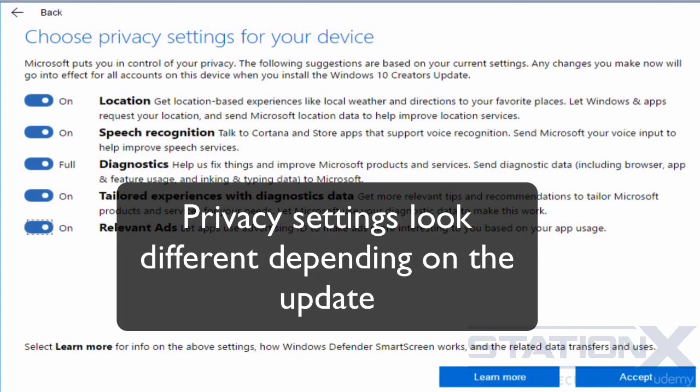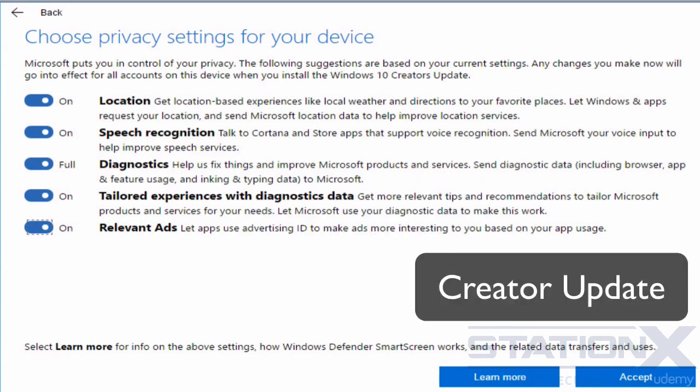Depending on what Windows 10 update that you have, the privacy setting options may look slightly different to what I'm about to go through. For example, the latest update, as of recording at least, called the Creator Update, will provide notification that an update is ready in the form of a dialog asking you to review your privacy settings, and it may look something like what you can see here. It may look different depending on whether you're doing a new install or an upgrade, when you're doing the upgrade, and from what. If you defer reviewing your settings, you also defer the update.